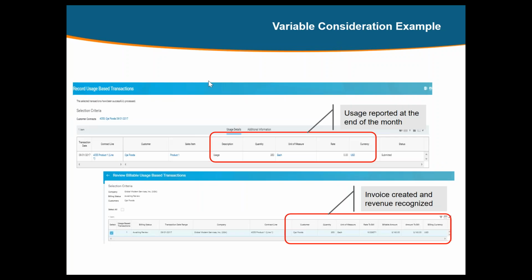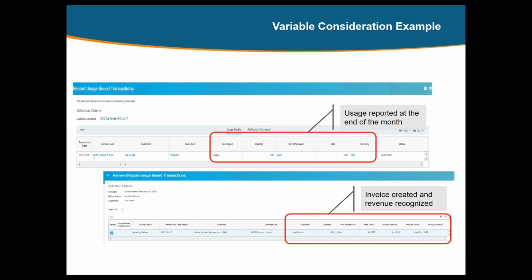Next slide. So that's the subscription piece tied to a milestone. For the usage line, the format is slightly different. So you would report usage at the end of the month, typically through this very specific task and this UI. You tie the usage to a particular contract line, and then you process the invoice. Processing the invoice basically means the usage is rated based on the usage price rate sheet that you've already created.